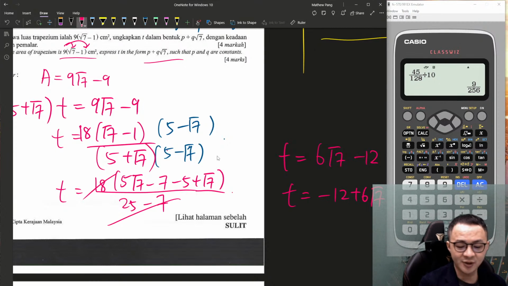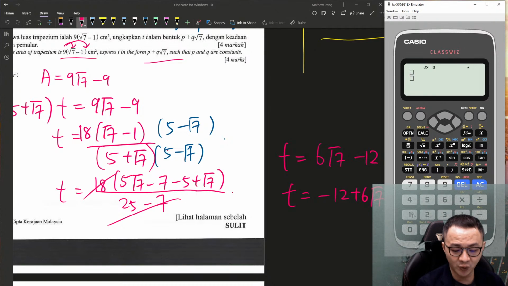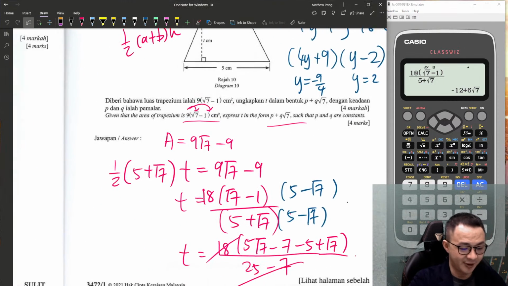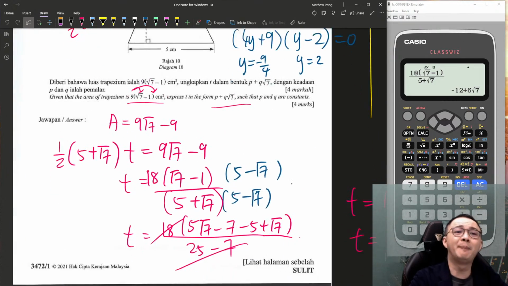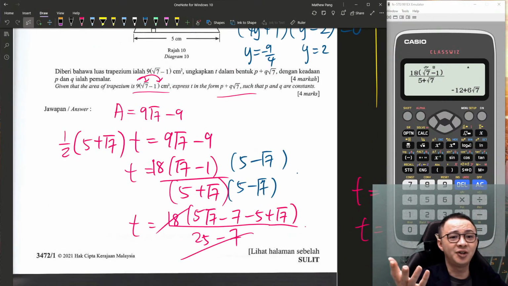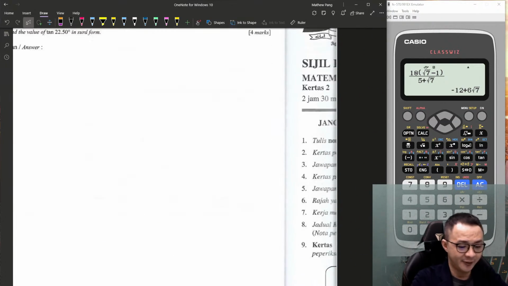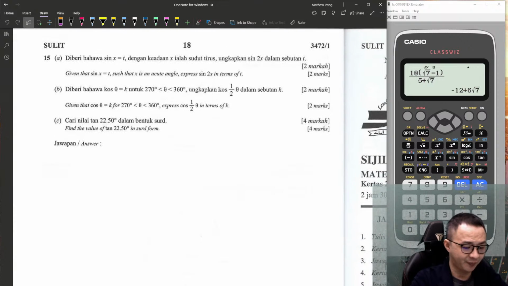And the good news is this kind of question you can always type in a calculator to check your answer whether it's correct or wrong. So there's no way you make the mistake whenever you can check the answer. Yeah, so I'm very confident my answer is correct here. So, yep, this is the third question. Basically, just apply the trapezium formula and then you should be able to easily get the answer. Yeah, nothing special. Next one, 15.